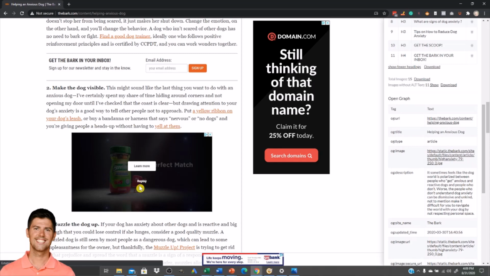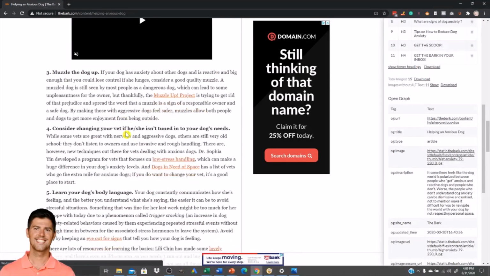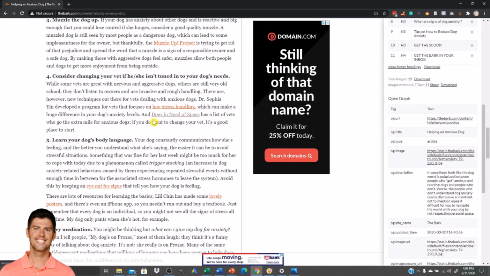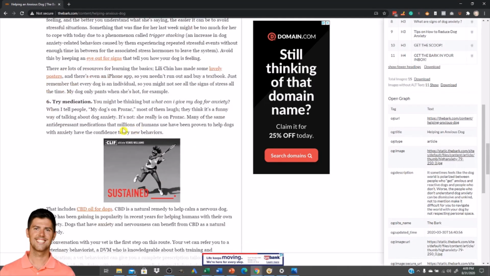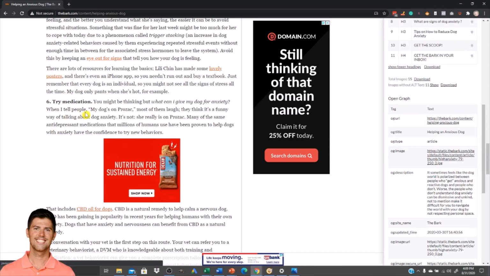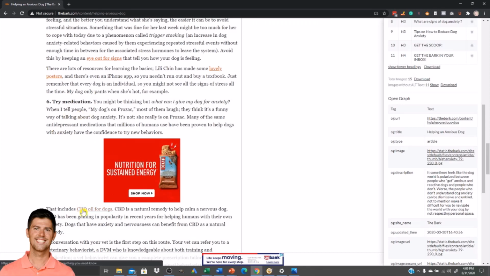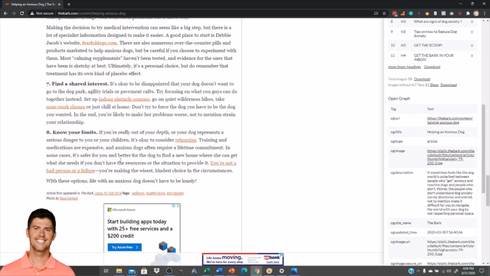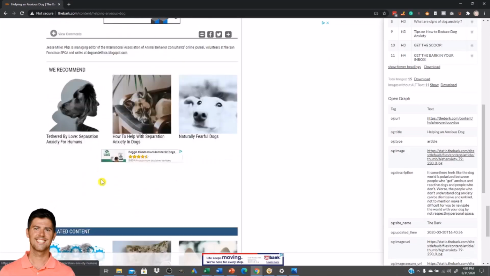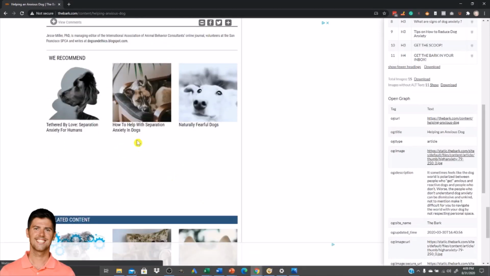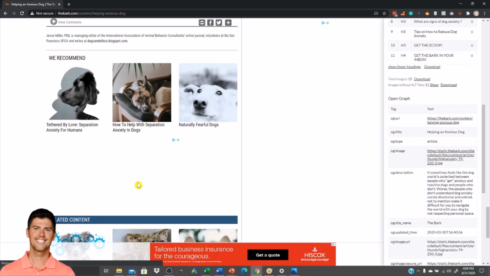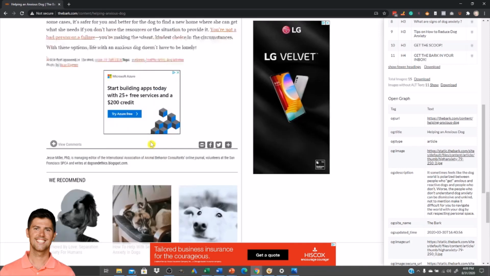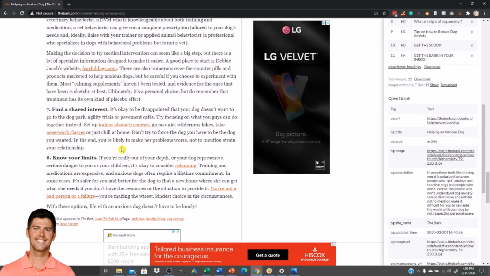Here's another just simple ad. I mean, they could probably, if this is getting a lot of traffic, if they incorporated even an Amazon product when it comes to medication or CBD oils, there would be a much higher likelihood they'd be earning more money. So we can take this and we can definitely improve upon it, create better monetization strategies, and just outperform this overall.